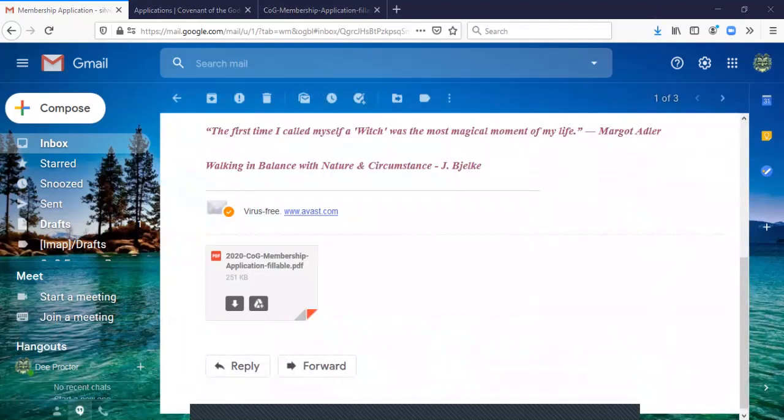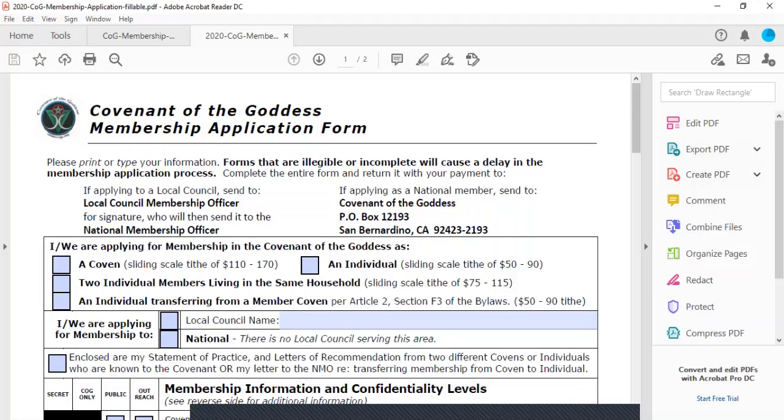And that is, change it over to the PDF area again, and as you can see, the form just opened up in that way. So either way, whether it comes via email or you download it from the website, it is going to be here.